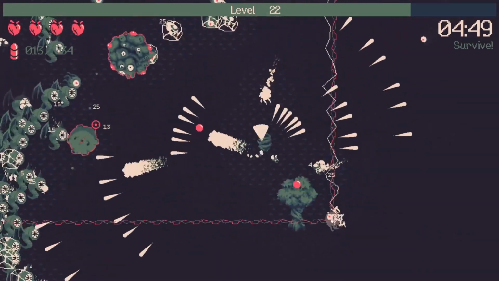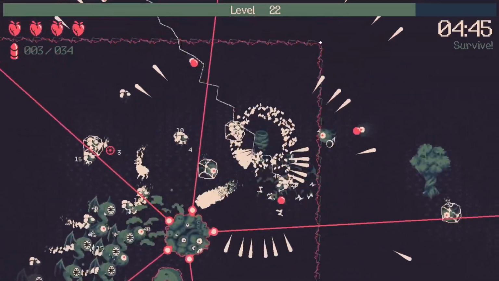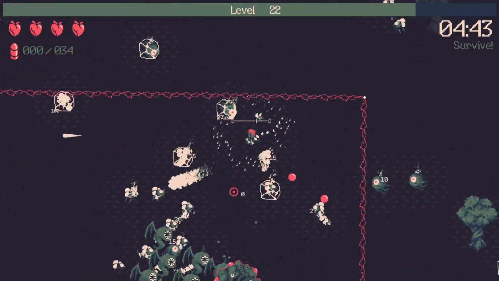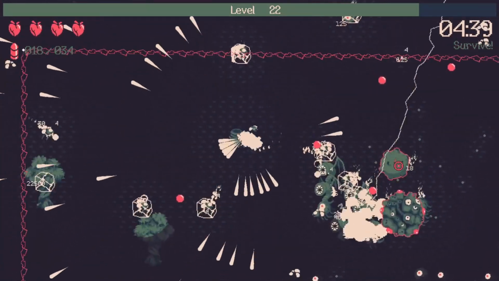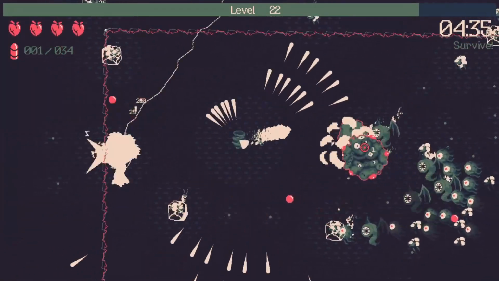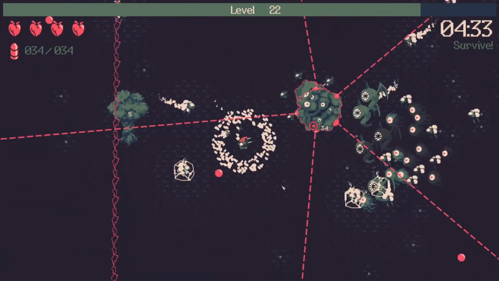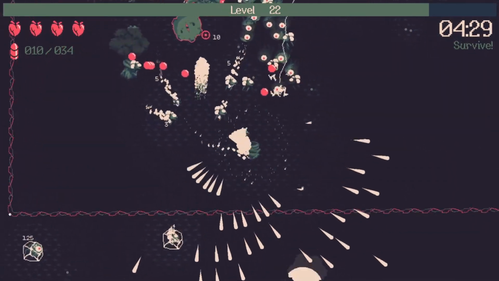What are we fighting? Another boss is coming towards us. And I'm not even finished with it. Whoa, chill! Can I please kill the other boss first before I have to deal with that one? Because the other boss is still alive. Maybe I should just start shooting on my own. And no, I don't think that's a good idea.